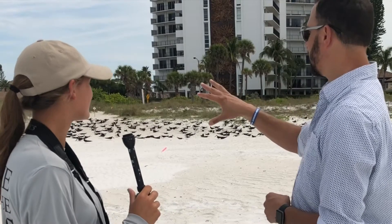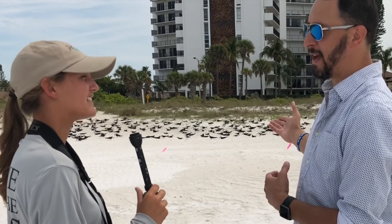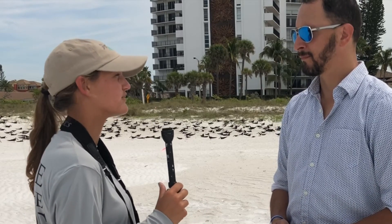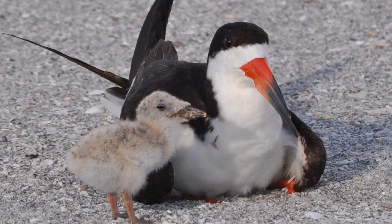Right now it's nesting season, so there are eggs out here but not necessarily hatchlings yet. This is still the very beginning of the season — the rest of the birds are still pairing up, mating, and scraping. Eggs take about 28 days to hatch, and then another four to five weeks for the chicks to be able to fly, making it about a two to two-and-a-half month long nesting cycle overall.